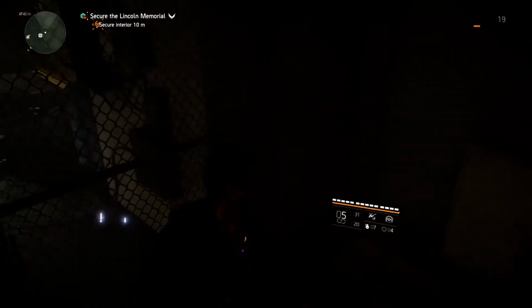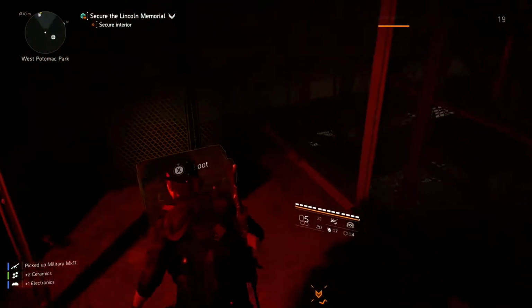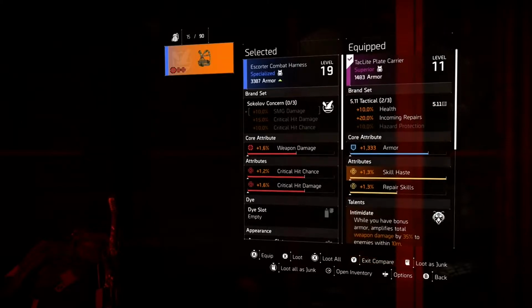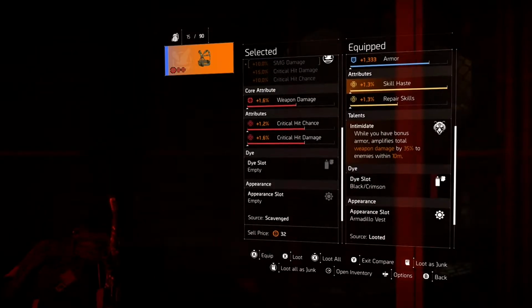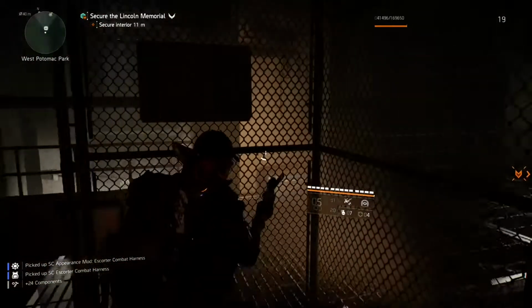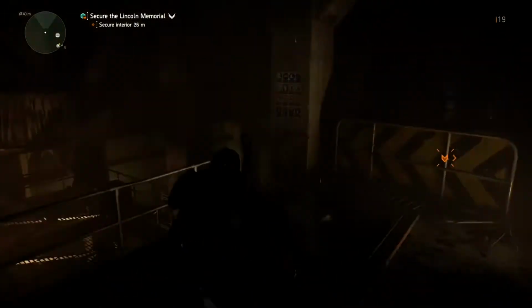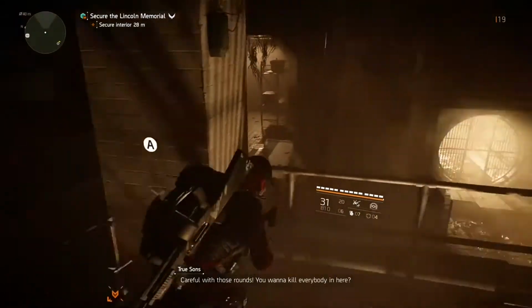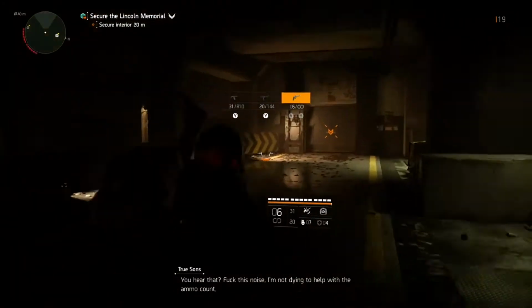The only consolation I have is the amount of loot on this level. I almost pressed the trash button, but no. Let's see, that's 1, 4, 1, 3. Yes, it would give more. I don't have bonus. I'm just gonna loot it for now. Careful with those rounds! You wanna kill everybody in here? You hear that? Fuck this noise. I'm not dying to help with the ammo count.